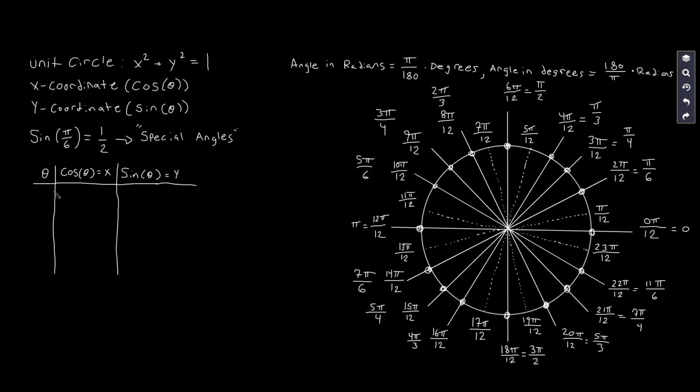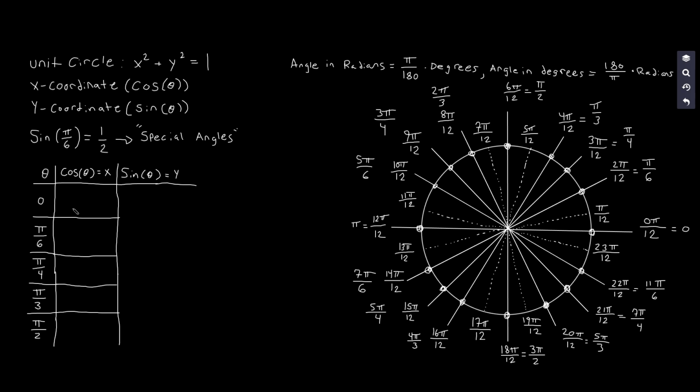We'll set angle theta to the special angles that we're expected to know. This includes 0, pi over 6, pi over 4, pi over 3, and pi over 2. So how do we find our cosine values, our cosine coordinates? Let's count down from 4. 4, 3, 2, 1, 0. So we have 4 over 4, and then we're going to put a radical over that.